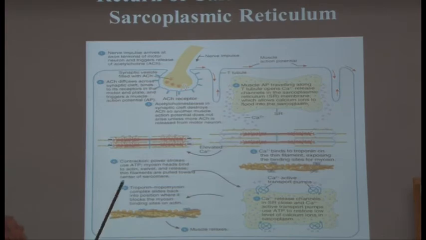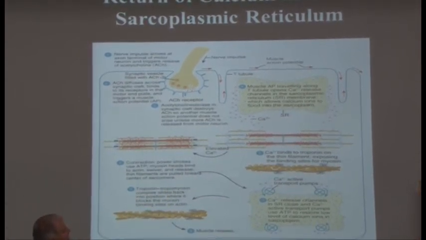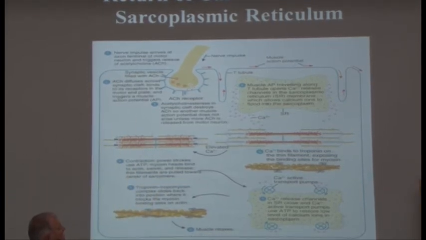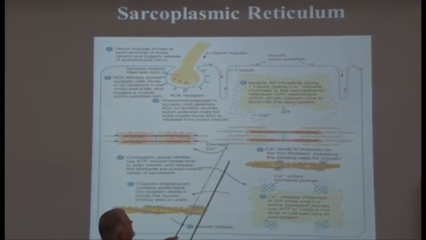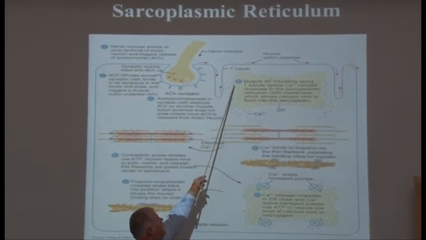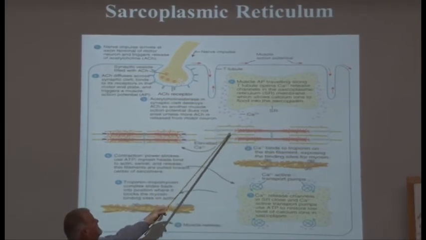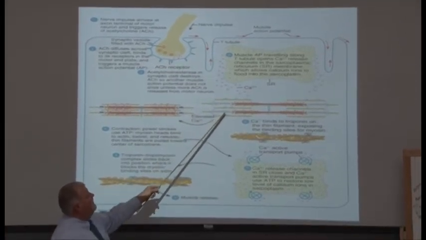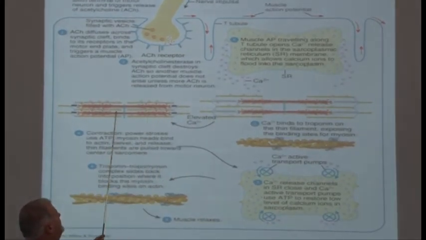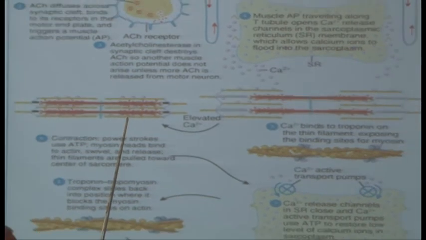All right, so this is kind of a complete circle of what we've been talking about. What we have to do is reverse what had happened. So what we've talked about is the fact that the depolarization opens these calcium channels. Calcium diffuses out, binds with the troponin and tropomyosin molecules. They move off of the actin and myosin binding sites, and then we pull the actin toward the center of the sarcomere to create a contraction.